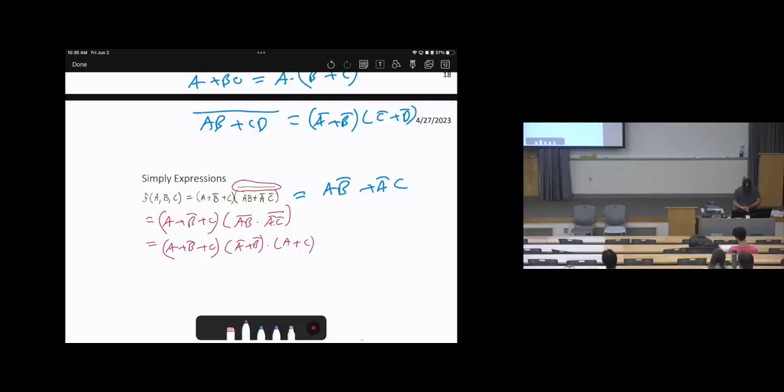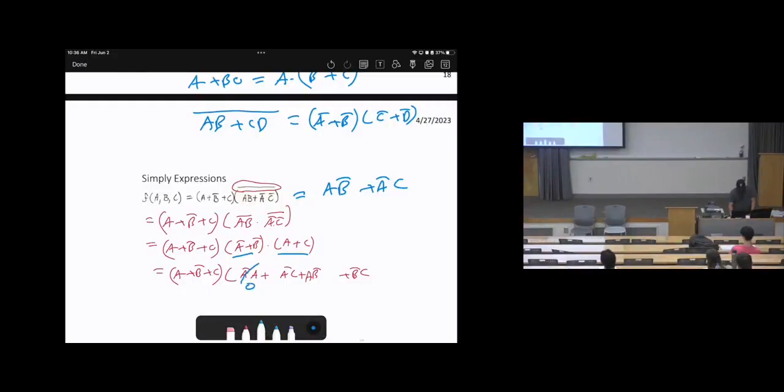Now, we need to do simplification. Let's try to make the multiplication between these two terms. So it will be here A plus B bar plus C equals A bar times A plus A bar times C plus B bar times A plus B bar times C. Most likely, I prefer to make it in alphabet order. Therefore, I'm going to write the A here. Now, A bar times A is 0.